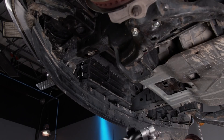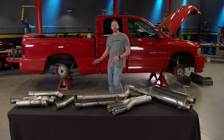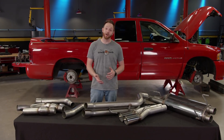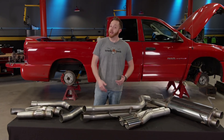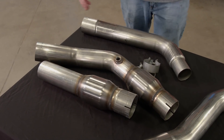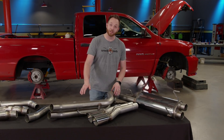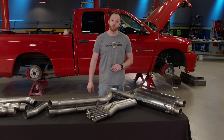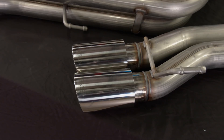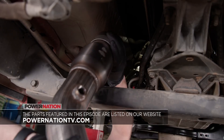This direct-fit factory replacement intercooler will increase cooling capacity since we're forcing all that air from the upgraded turbos. The stock exhaust system on the SRT10 Ram only measures in at two and a half inches — a little on the small side especially considering this truck came with 500 horsepower and we're looking to raise that further. Our long tube header kit came with high-flow cats and a mid pipe that's three inches, so all we need is a cat-back to complete the installation, and naturally we went to Magnaflow.